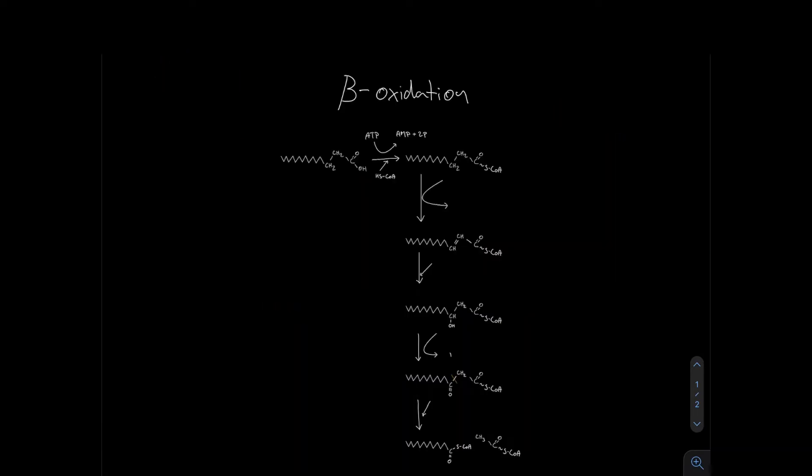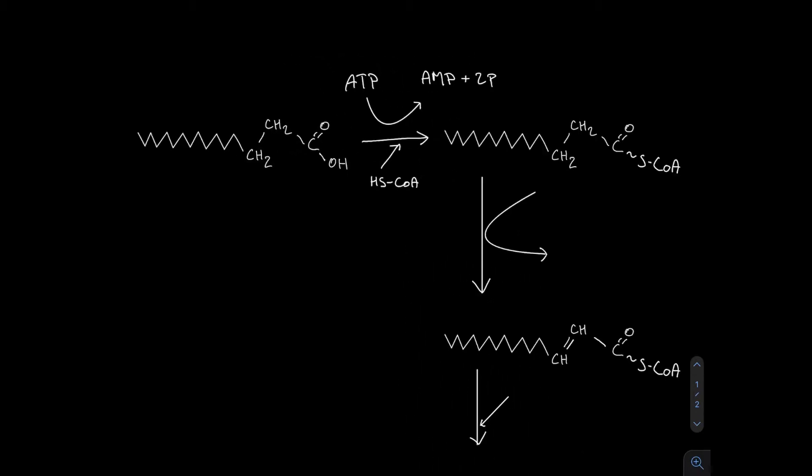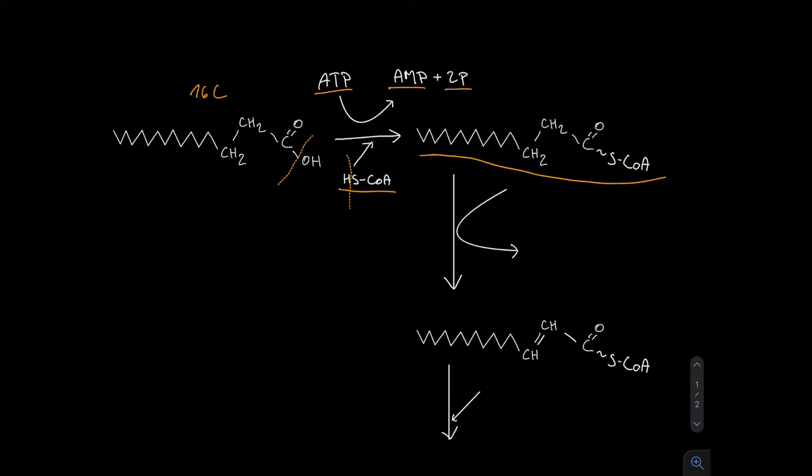Now we are going to talk about the process of beta oxidation. We have this carboxylic acid, which in this case is palmitic acid with 16 carbons. We have to activate it by adding this coenzyme A. For this we need energy, and this energy is provided by ATP. We gain energy by dividing ATP to AMP and two separate phosphates. So that's the ATP that we are using as I mentioned. Coenzyme A is added to the molecule of carboxylic acid by subtracting this OH or hydroxy group and by subtracting this hydrogen from the coenzyme A.